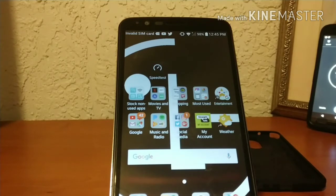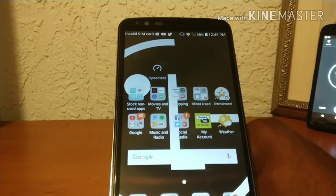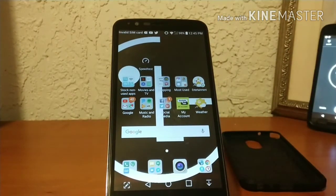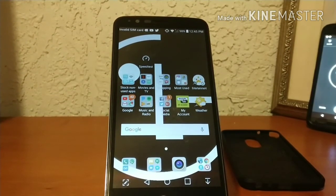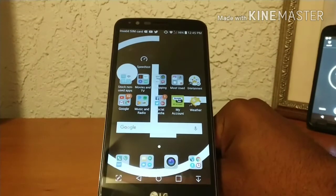Now I have yet to call Straight Talk and see if there's something they could do to help me, but to be honest, guys, I just don't want to deal with the headache right now. I'm more than happy to make this device a Wi-Fi only device and pop my SIM back in my Moto X Pure Edition, which is off camera, which is what I was using to do the timer because I was trying to do the 90-second challenge and I failed miserably. Put me up against the clock and it doesn't go well.